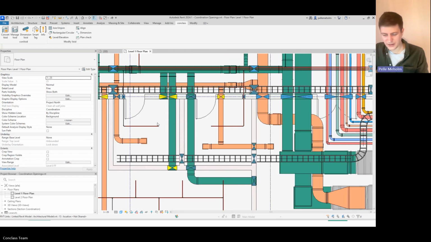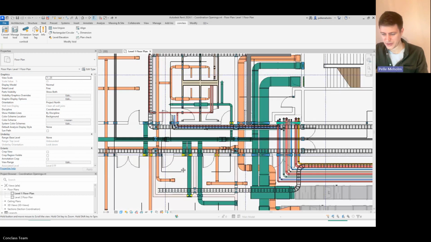So basically, you can use any 3D element, doesn't matter what kind of category it is, to create openings. So it would be possible to place any kind of generic model in your project and use it as a reference.